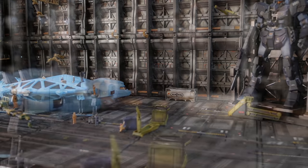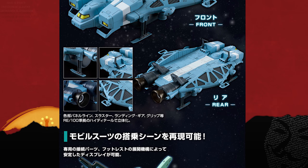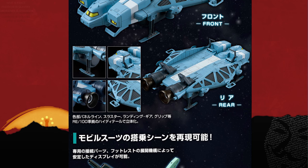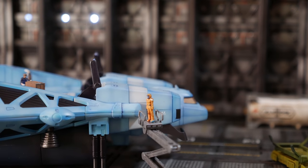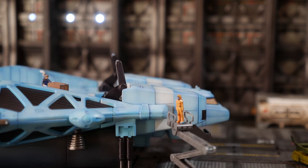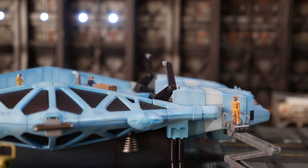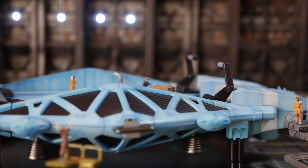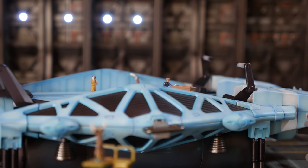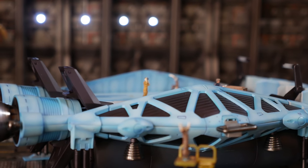I should have stopped and looked on websites for what the base jabber is supposed to look like. The lack of part separation in colors — I had no clue what most of the colors are supposed to be, which was a huge mistake. Looking at the promotional art on websites, not on the box — if you don't think to look at other people's painted kits or the promotional art, you wouldn't know what parts need to be separated with colors. A lot of the runners are just blue. So I sat there and thought, oh well, I guess it's supposed to be blue. The thrusters weren't painted correctly, and where the mobile suits hold onto those little hand pieces, those are also supposed to be painted blue at the bottom. I did not pick up on that at all — that's a huge mistake.